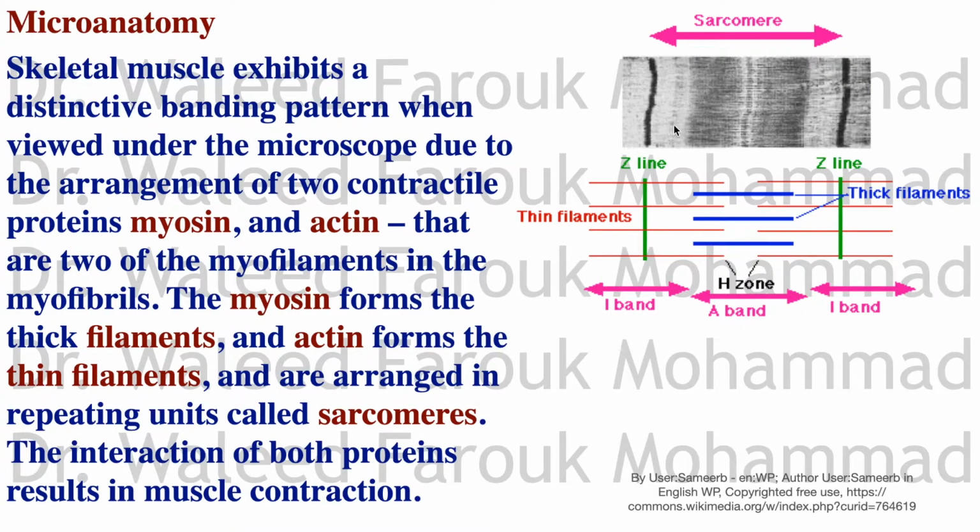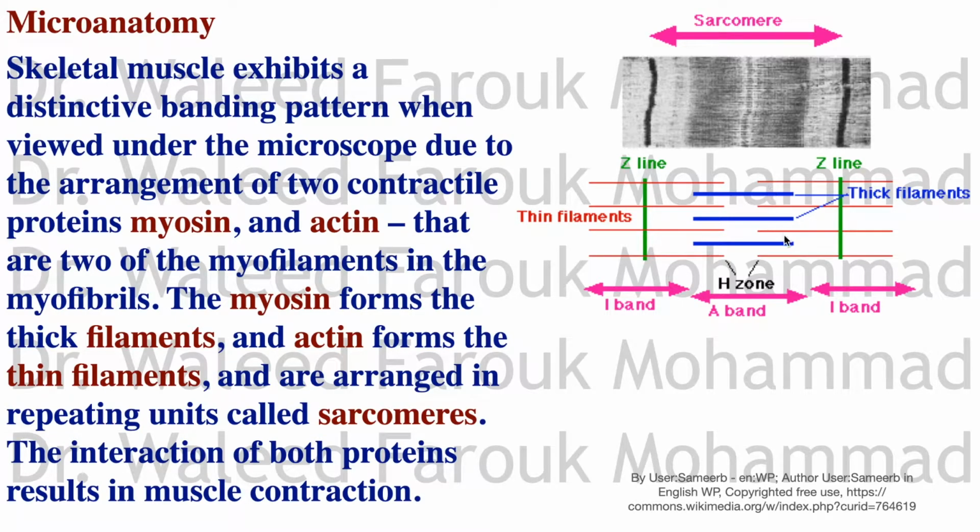This is the area of thin filaments that extends into the area of thick filaments, and this area here is pure thick filaments. They call the disc that holds the thin filaments together the Z line, and the area of both actin and myosin is the A band, in the middle of which you will find the H zone, which has only thick filaments in it.